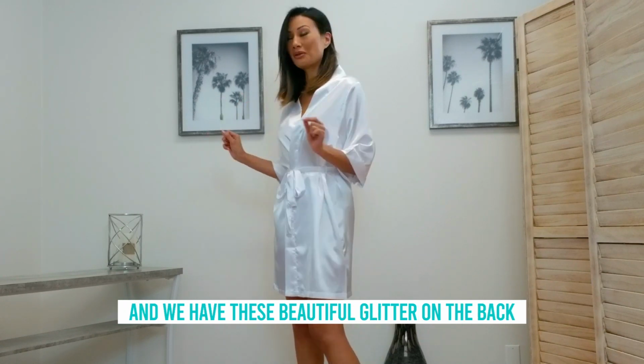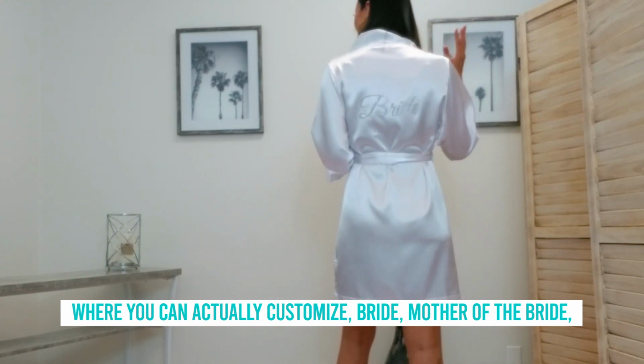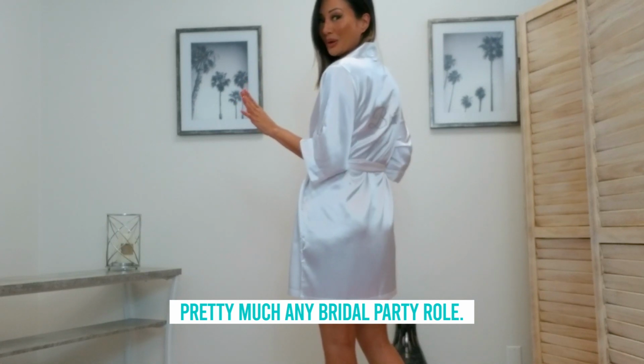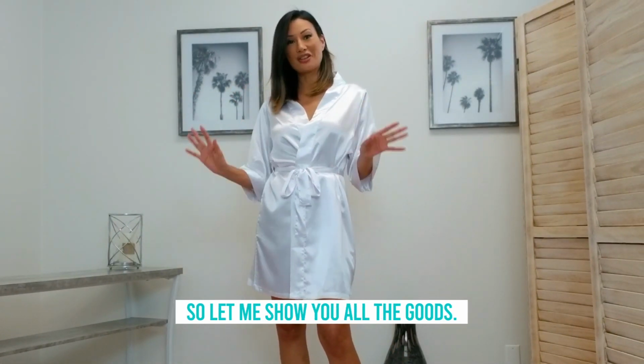And we have this beautiful glitter on the back where you can actually customize bride, mother of the bride, pretty much any bridal party role, and they come in every size possible. So let me show you all the goods.